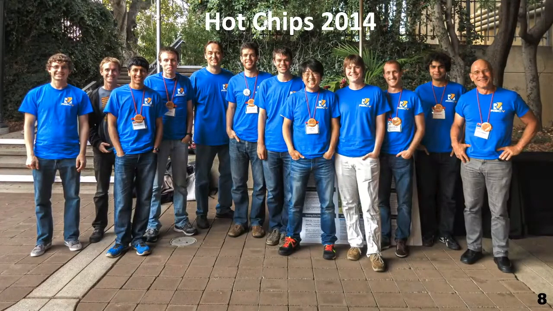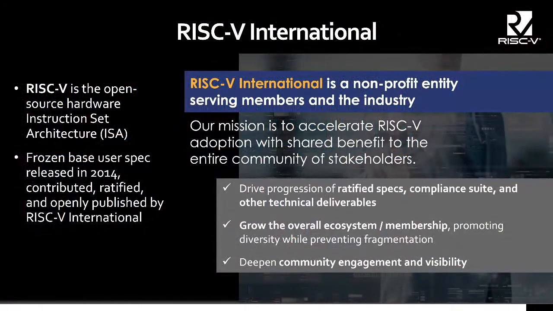In 2014, we went to the Hot Chips conference, and we tried to make a big splash about RISC-V and introducing it to industry. We had a very positive reception there. People in the industry felt there was a big need for something like this. We had a very positive response. And so we started creating a series of RISC-V workshops for people to attend and give us external feedback on this. But the industry folks, the feedback we got there was they needed something more longer lived, more stable than a university project if they were going to use this.